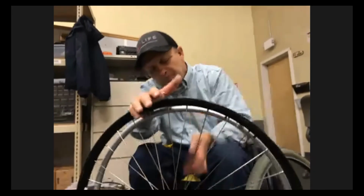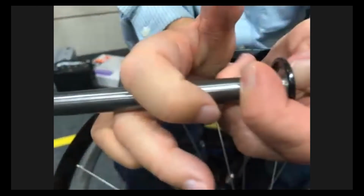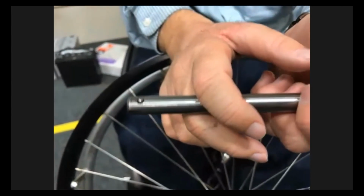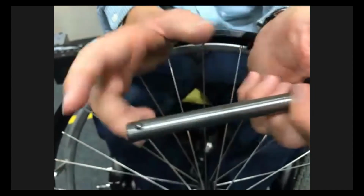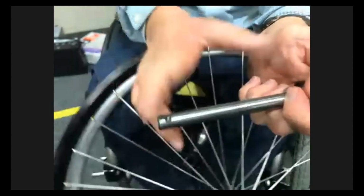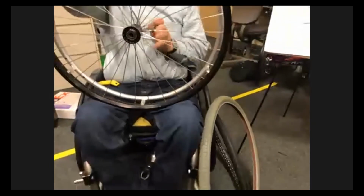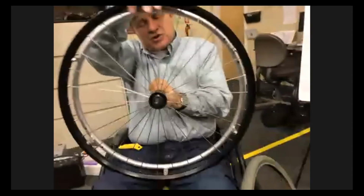Yeah, so a couple things may be wrong. Whatever the case, see these little ball bearings right here? When you push that button in on the other end, it releases the ball bearings. So the ball bearings aren't doing what they're supposed to be doing. Either they're stuck, they're bound up somehow, or the axle doesn't go all the way through the sleeve and doesn't release through the sleeve. So what I mean by that is, let me put this axle back through the wheel. It should be like this. You should not be able to pull it out, right?